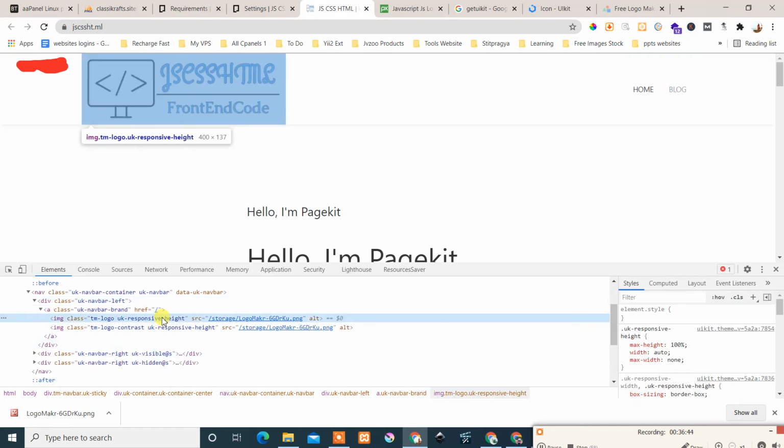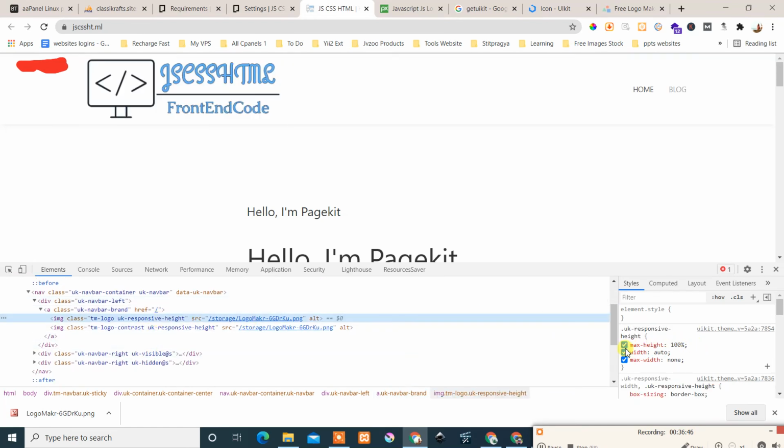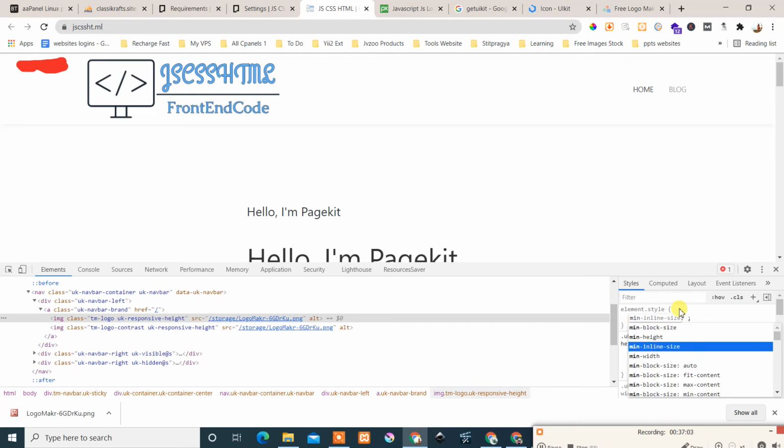So this is the icon. Here we have given that max height is 100%. I don't want this, because you can't minimize the size of the logo, create that and upload it every time. If I control it with the code, it will be easier.